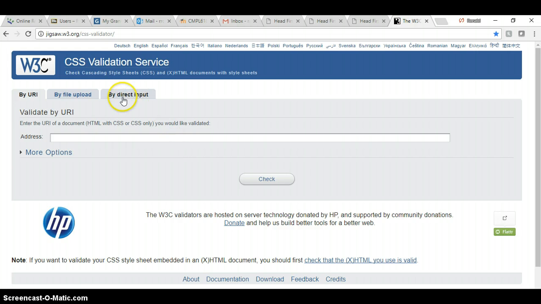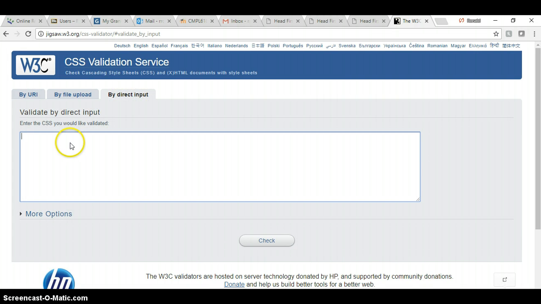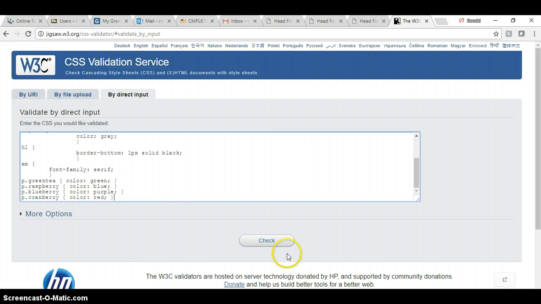Here's the CSS validator, and we're going to bring it in by direct input. Here's all of my CSS code, and then I'm going to check.